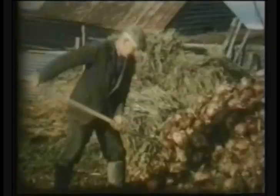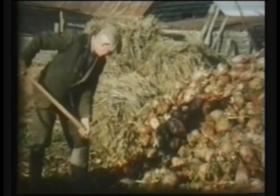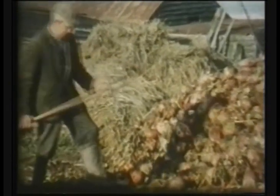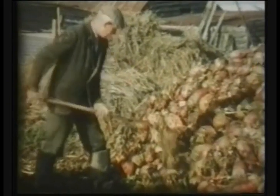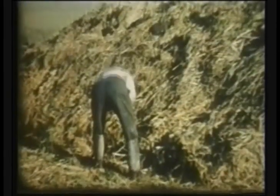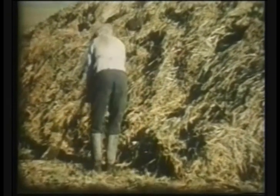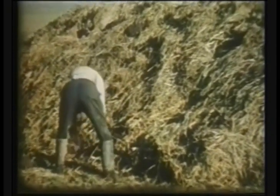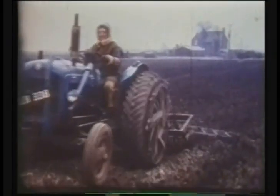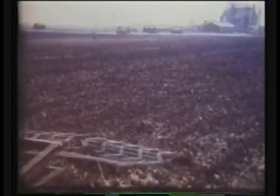Dad is rounding the mangles up because otherwise you're going to run over a lot when the next cartload comes up. And he wanted this heap to be about 6 foot high. He wasn't that big, was he? No, he was about 5'10", I suppose. Now he's putting reed, which we cut out of the dikes in the autumn or winter time, and just putting a bit of earth on so the wind doesn't blow the reed off. But they will all be covered by earth in the winter time. We're now getting land ready for drilling. And the tool on the back of the tractor you'll see perhaps later, that's it. I made that, and it's sprung loaded, and it worked very well.